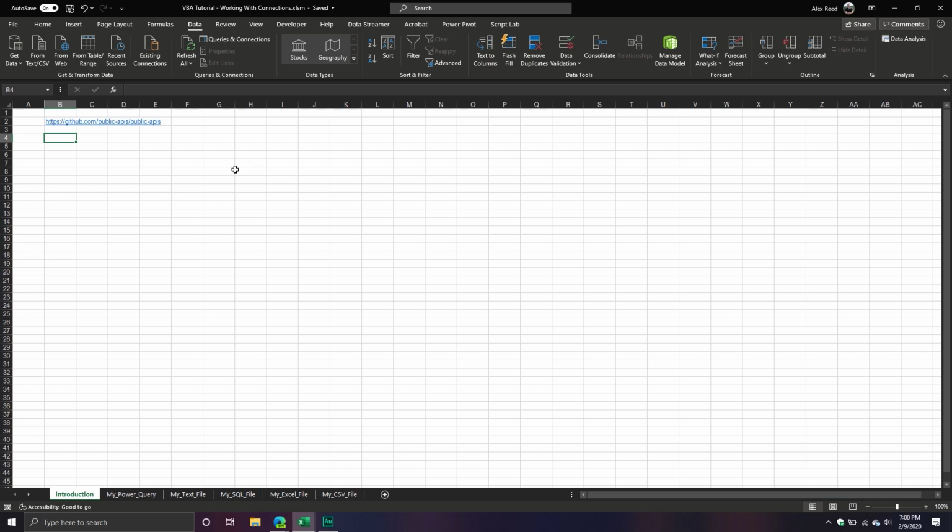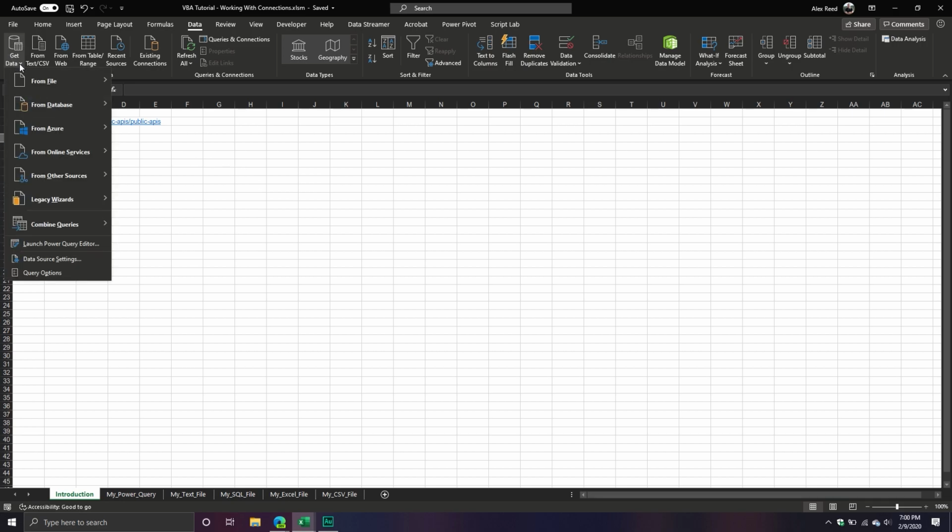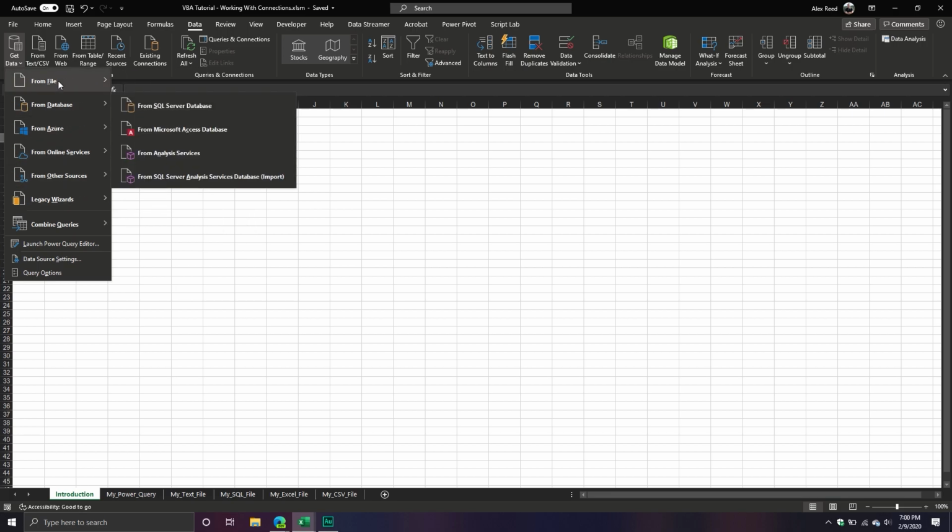And Power Query is basically this mashup engine that helps you import different data sources and then transform those data sources so that way you can clean it up, maybe aggregate some stuff or combine different data sources. But the idea is that you use Power Query in order to import this data. So Power Query also lives under the data tab on your ribbon, but you can see we can import from a whole host of different types of data sources.